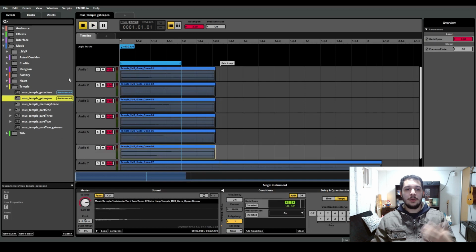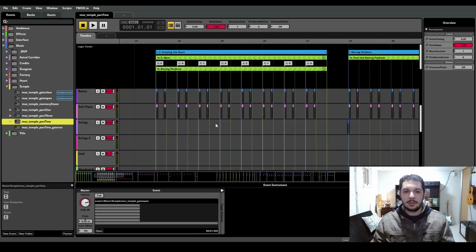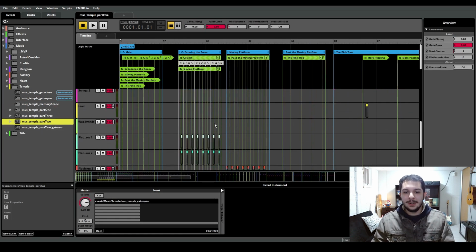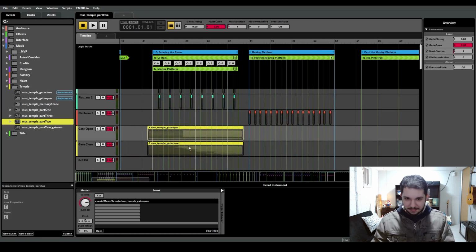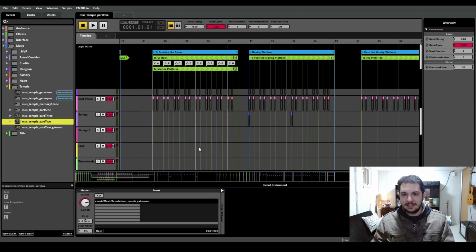So I wanted this to always represent the stage that the gate was being opened. It's a lot of work for really simple stuff that probably wasn't even noticed by many people in the game. But it's here, and I really like the effect that it had on the game.